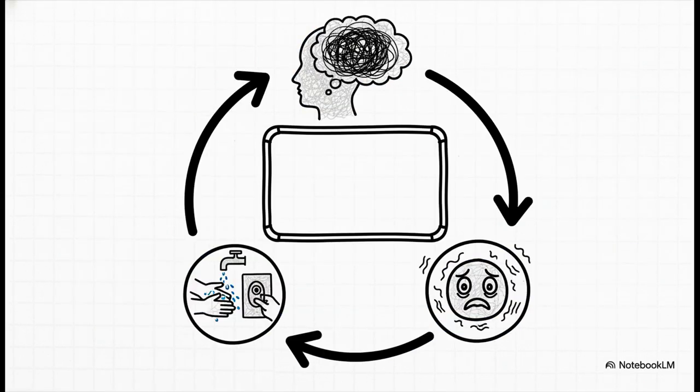Next up, you're looking for the compulsions. And the key here is to connect the dots between their actions and their thoughts. You're looking for that classic cycle. An intrusive thought creates anxiety, and then a specific action is performed to try and relieve that anxiety. That pattern, that's the hallmark of OCD.